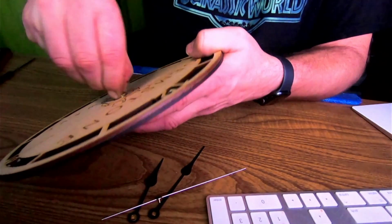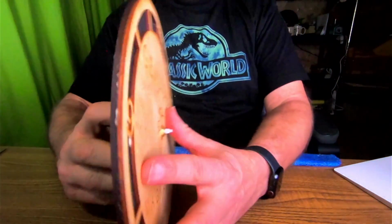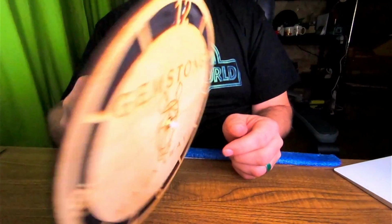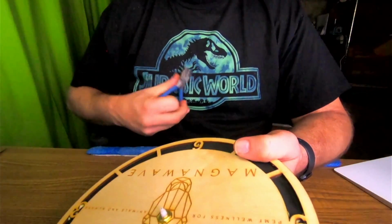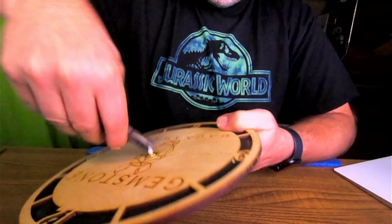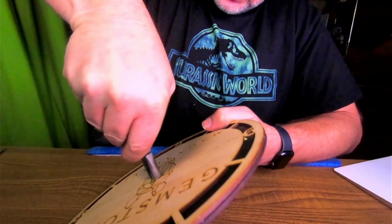I screw it as tight as I can by hand first. And then you can see that hanger right there. I want to make that so it's lined up with the 12 at the top. So I kind of visualize. I'll hold it like this and I'll see the 12 and I'll move it until it looks fairly in line, because when it hangs, you want it to hang with the 12 at the top. So now we just get some sort of tool. In this case, I'm using this. I'm sure there's a better tool for that, and just tighten that up as much as we can without hurting the clock, of course. I need a bigger one, just slightly, but I don't have one, so this is what we're going to use. There we go. We got it.